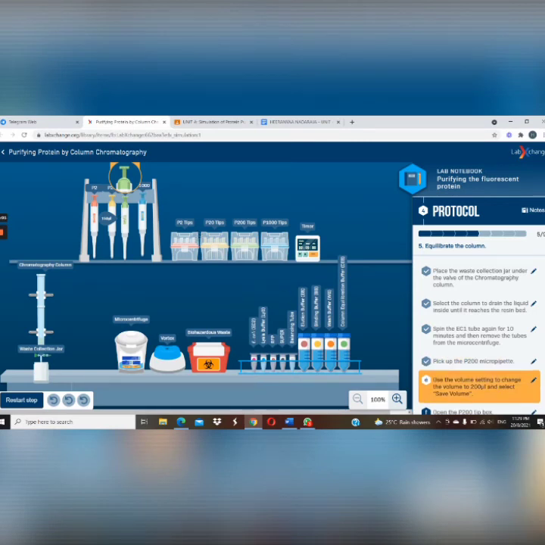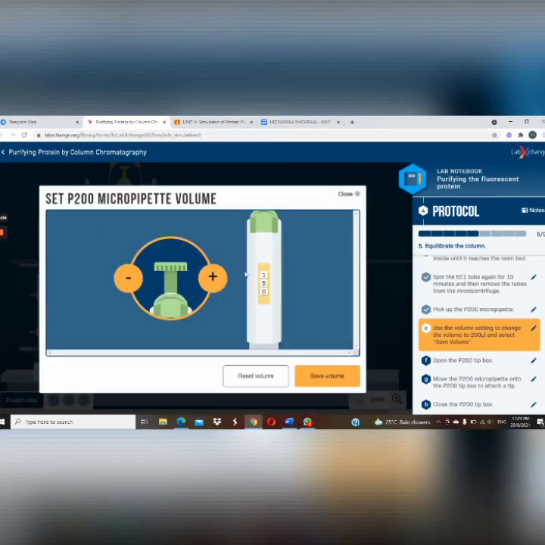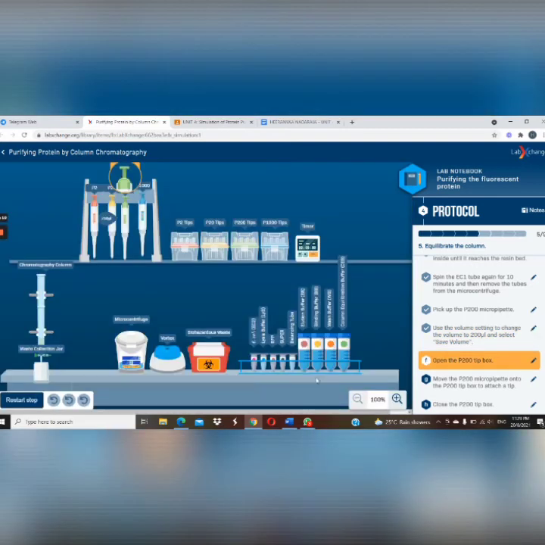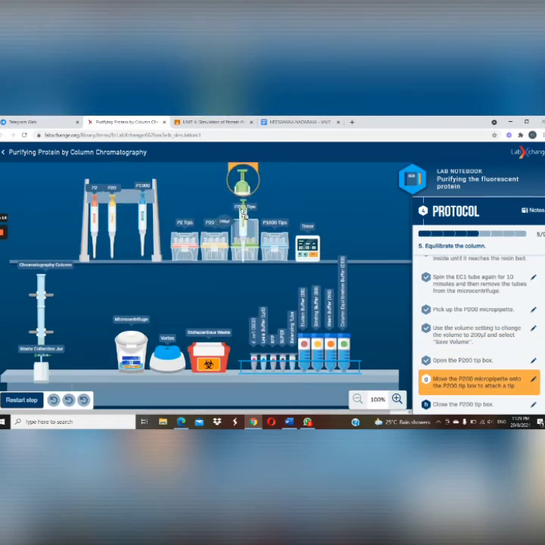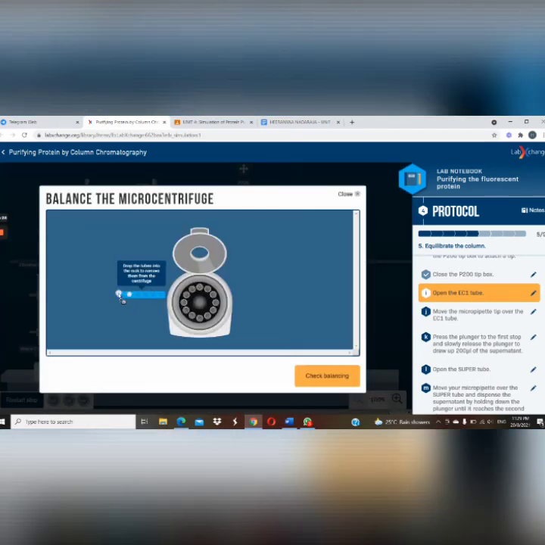With this, use 200 microliters. Save. Open the P200 tip box, attach the tip, close the tip box, and then you have to put it back in the rack.